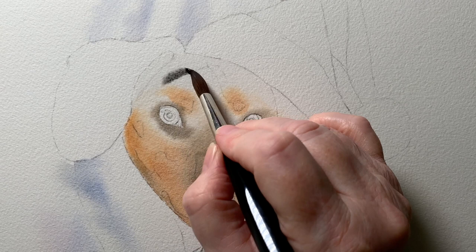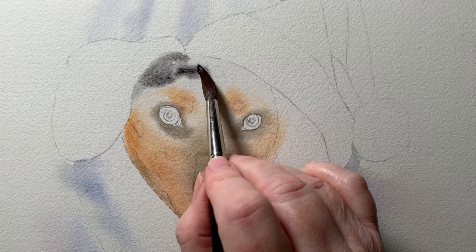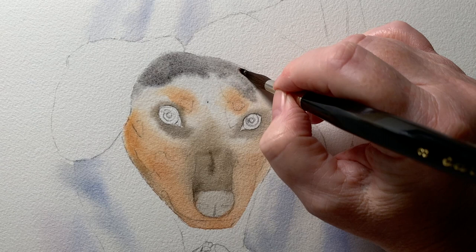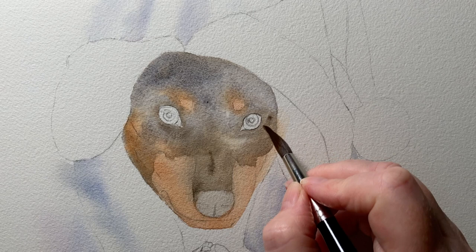So I don't want to go too dark too quickly. This will be the lightest black that I see on the dog. So this will be the highlighted areas of black. And what I'll do later on is come back over the top with the darker pigment, and I'll leave the lighter areas showing. Paint around the brown areas. So that's all covered with the lighter black, or the watery black.